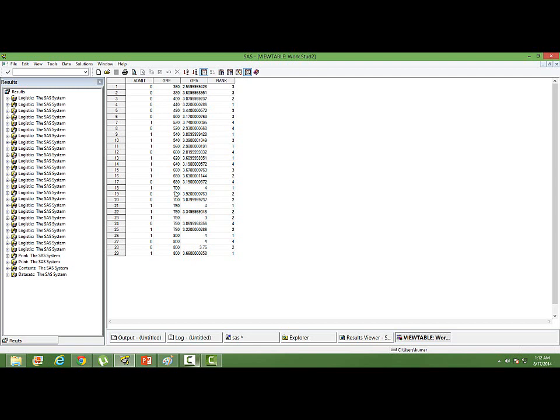For example, the last value, how many students have scored a GRE of 800? There are 4 students who have scored a GRE value of 800. Now look at their GPA values. You can see the GPA values within the 800 GRE category are sorted in the descending order. 4 being the highest goes down to 3.75 and then 3.66.